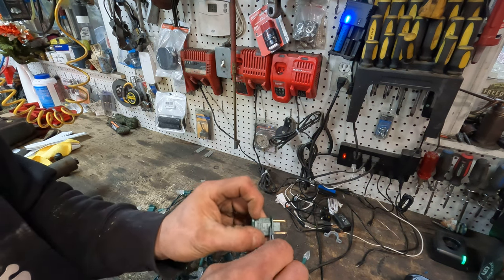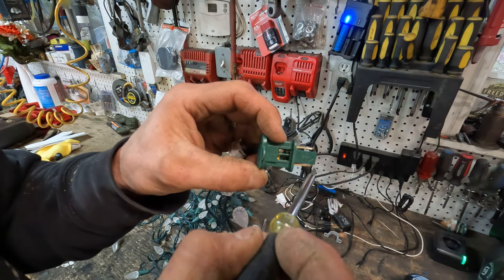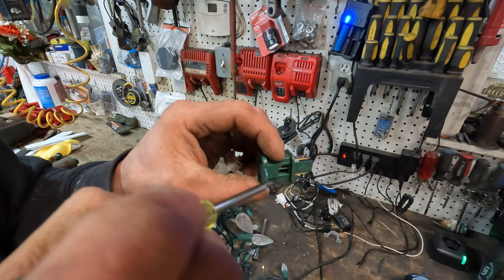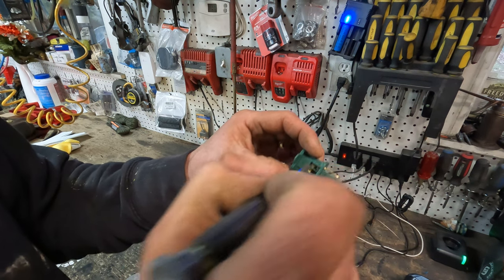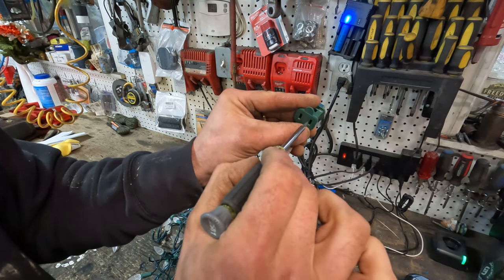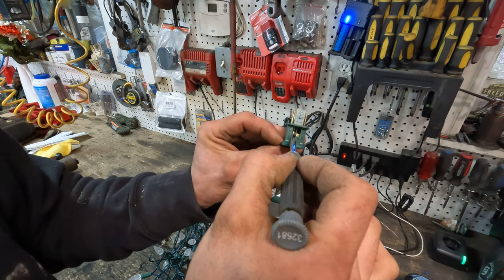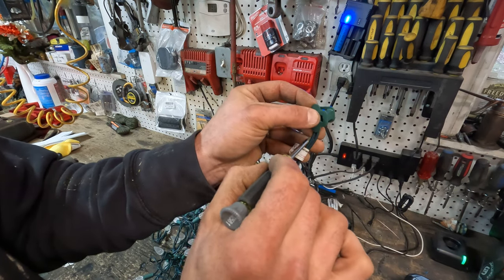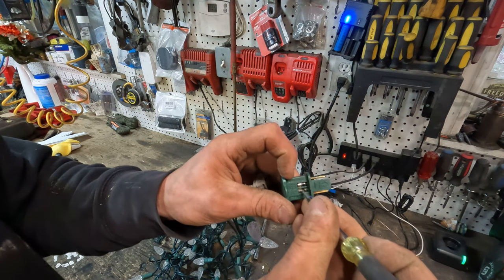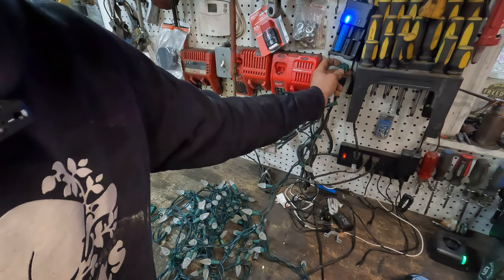Let's put the other fuse in and look inside — you can see this piece of brass-coated metal, with the other end as a little flat plate that touches one side of the fuse. That piece of metal touches the other side of the fuse, and the fuse sitting in there creates the continuity. This piece of metal on the back side is touching this slot and this wire, and the other side of the fuse touches a piece of metal that goes to the port and to the wire. So let's put both fuses back in — with both fuses in, you'll see why they're both required. If both fuses are not in, the Christmas lights will not function at all — half strand, full strand, nothing will work.